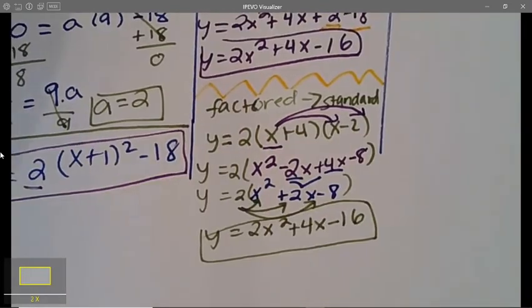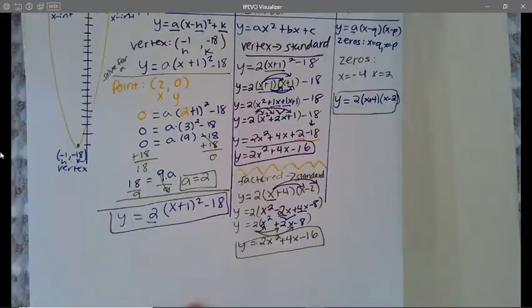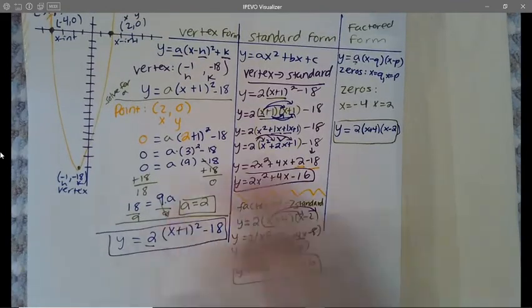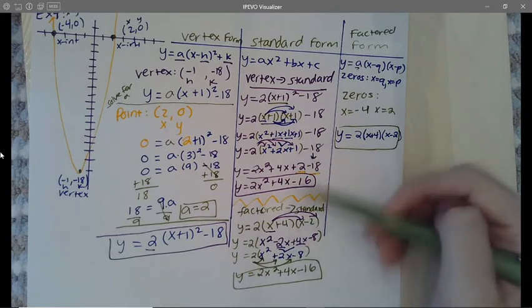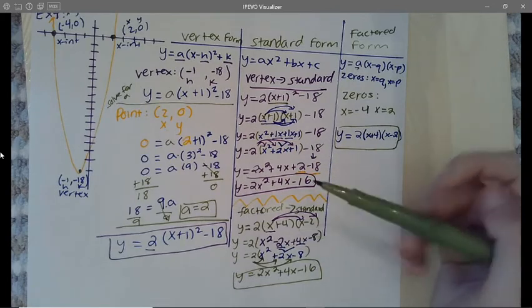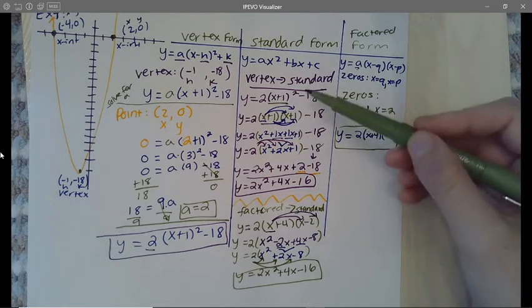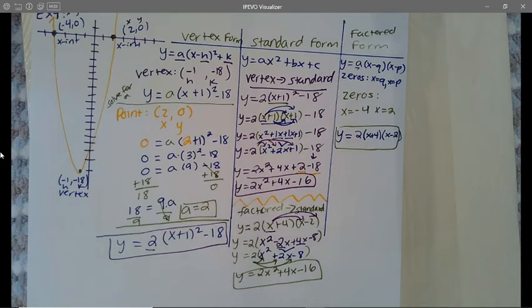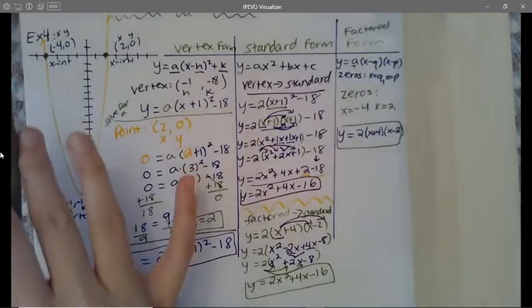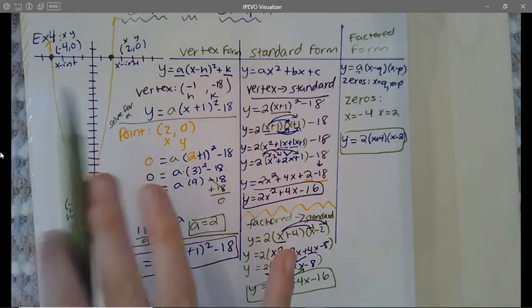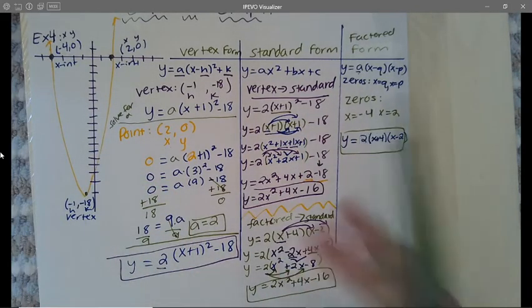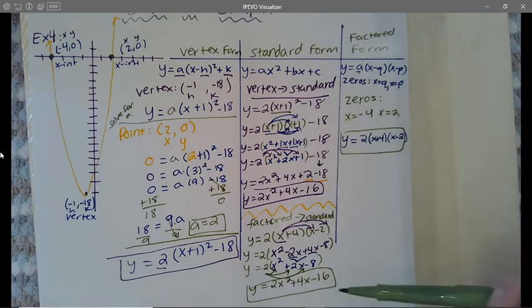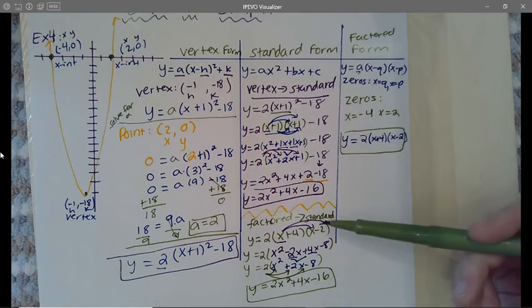So that is how you find vertex form and factored form from the graph. And then again, you can choose to solve either way, starting from vertex form or factored form to get standard form. Unfortunately, standard form is very challenging to get from the graph. It would require a lot more work than this. So again, mathematicians are more efficient. This is the most efficient way to get these standard form equations.